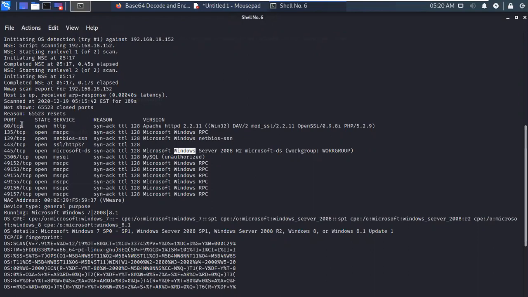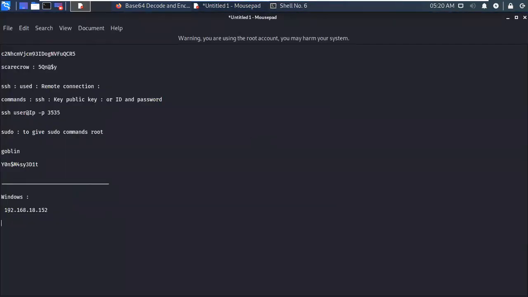Now we can see that there are so many services running. Now you know how to use nmap to perform the scanning part. Let us scan this port number 139. On this port, NetBIOS, you might have heard of the SMB vulnerability, EternalBlue. One of the most famous vulnerabilities this is.